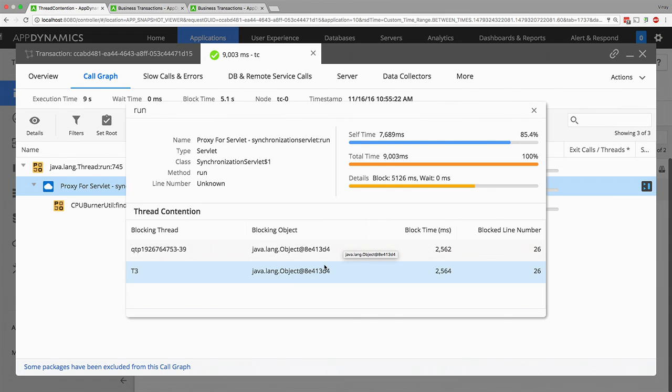You can see here that your thread executing for this segment data that we captured is blocked on another thread trying to acquire a lock on an object, and we'll surface the dynamic type of the object. In this case, it's just Object, and we'll tell you the associated block time with that. Then we'll also show you where in your code, with the line number, you are blocked, so that you can instantly get visibility into where in your code you're having contention problems. On top of that, if there's an array of other threads that are also wanting to get a hold on this resource, we'll show you that array and the associated block time.